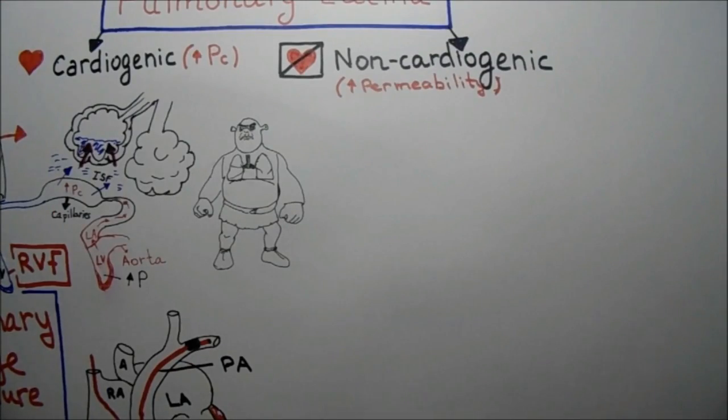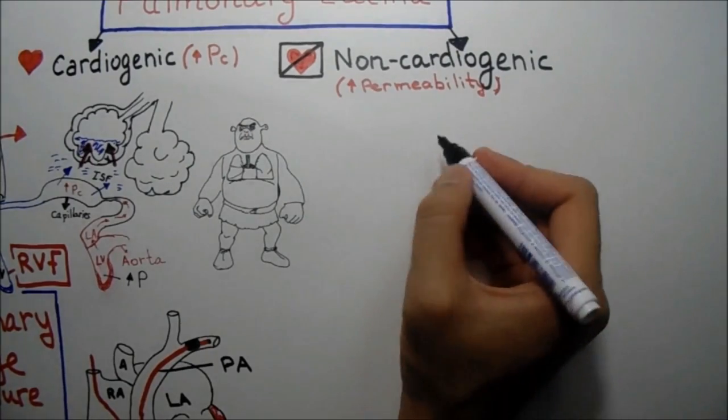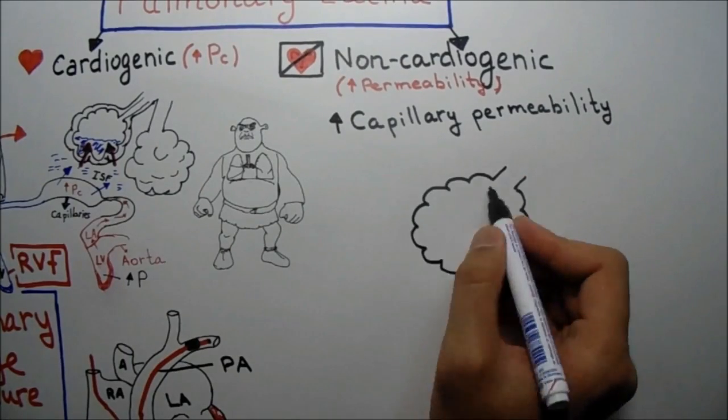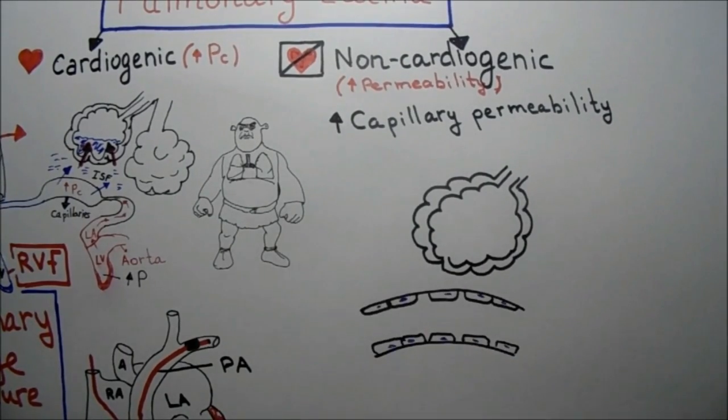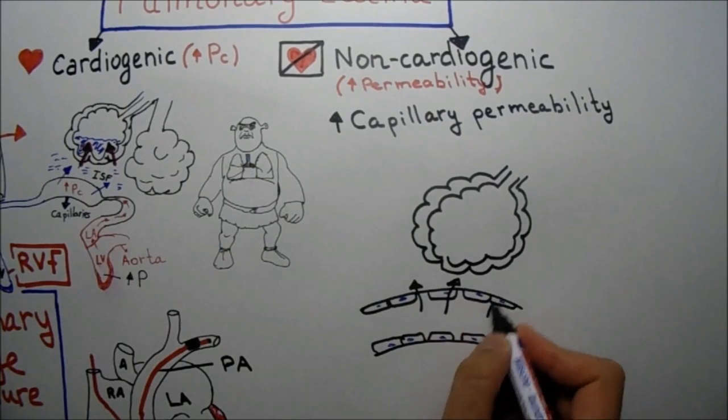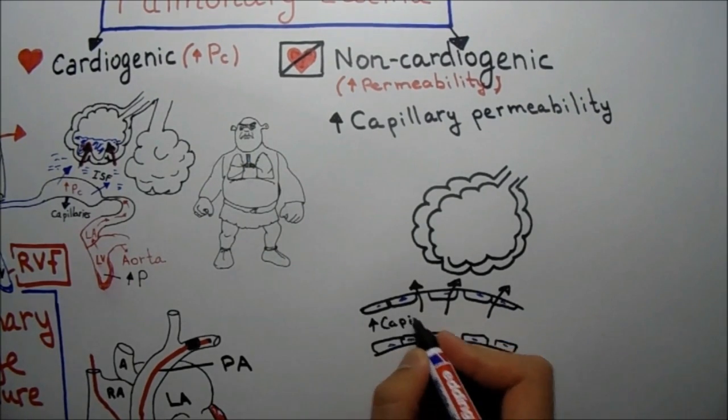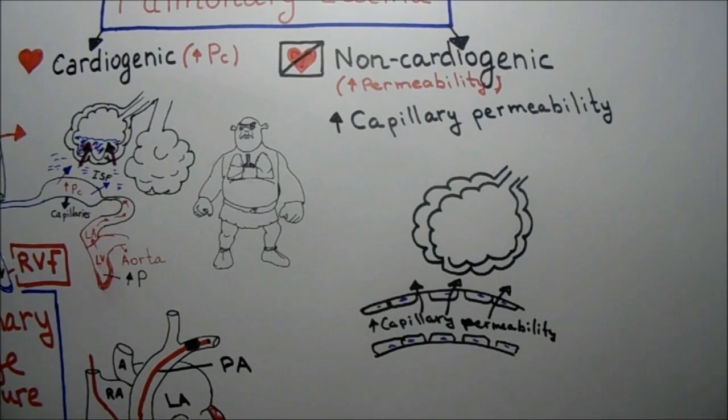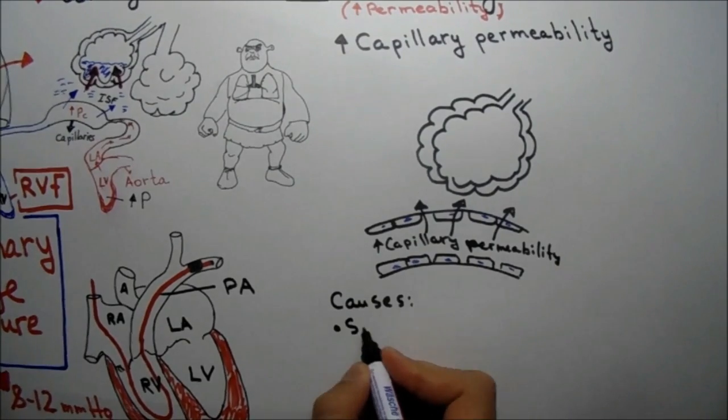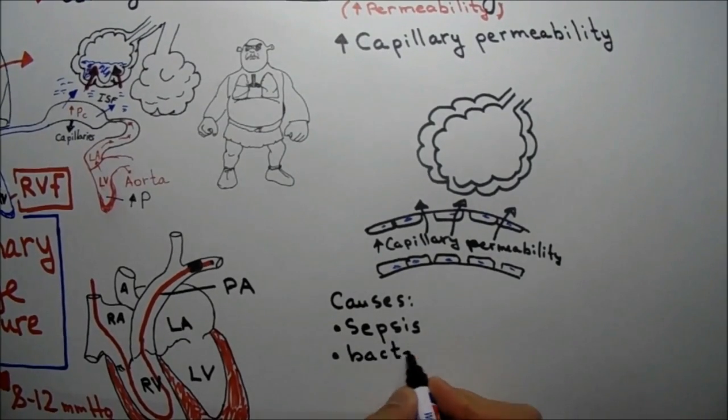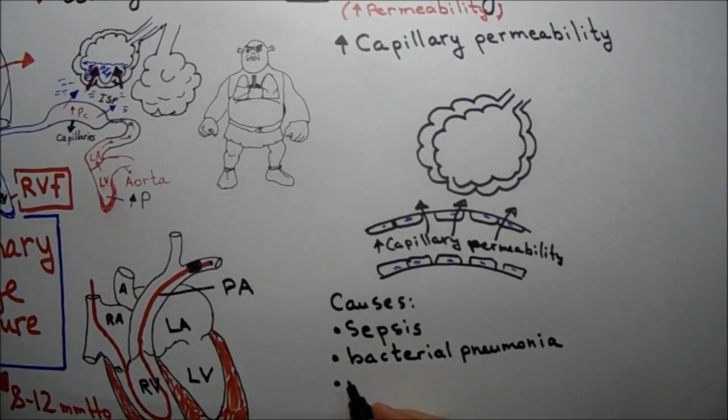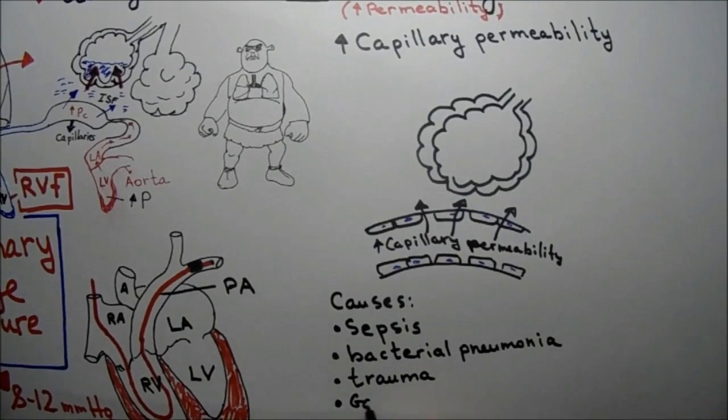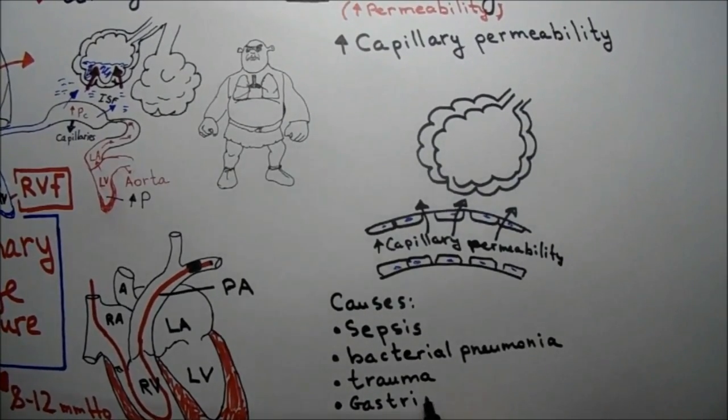Now let's talk about non-cardiogenic pulmonary edema, which occurs because the pulmonary capillary permeability is increased. This means the patient has pulmonary edema, but the heart is not the cause of the edema. In other words, the heart is not playing a role here. Increased capillary permeability is most commonly caused by sepsis, bacterial pneumonia when toxins act on the capillary wall and increase permeability, or in the case of trauma when the capillary wall is damaged and fluid may freely leak out of the capillary to the interstitium and then to the alveoli. Gastric aspirations will also produce non-cardiogenic pulmonary edema.